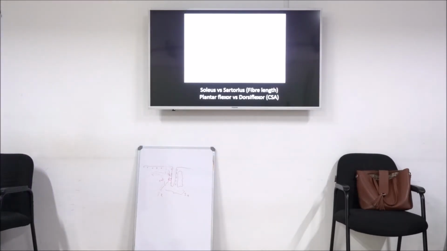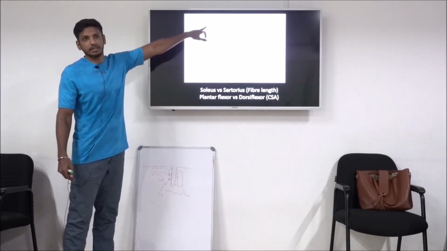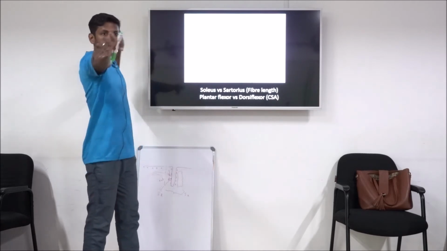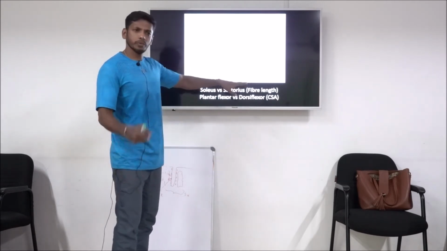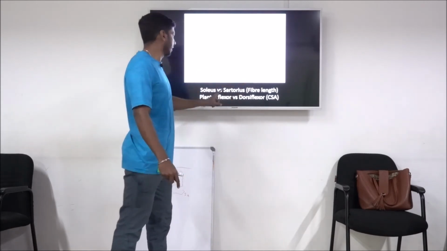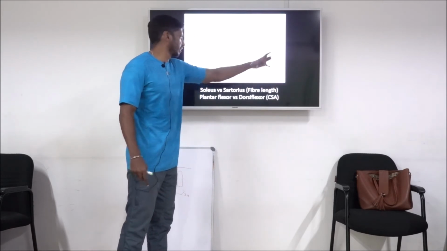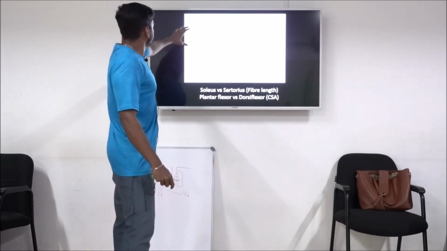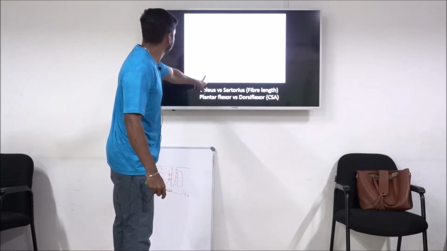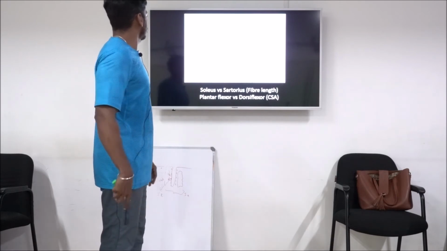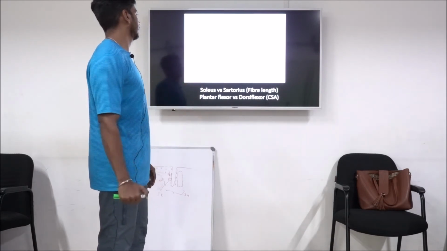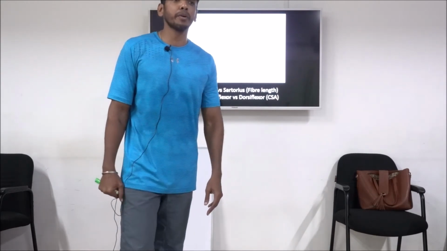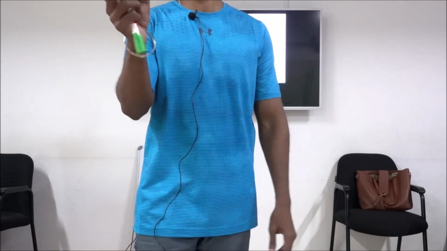Soleus versus sartorius. Where is soleus here? This is soleus. Where is sartorius here? It's here. Both are complete extremes. So he was asking about fiber length. In the sartorius, if you see, the length of the fiber is maximum, almost, we'll take it as 480 millimeter. Whereas in the case of soleus, the fiber length is almost, we'll keep it as 25 millimeter. Now I want you to calculate the number of sarcomeres, taking approximately one sarcomere length as 2.2 micrometer. Did you understand the difference I am trying to say? Are you with me now?